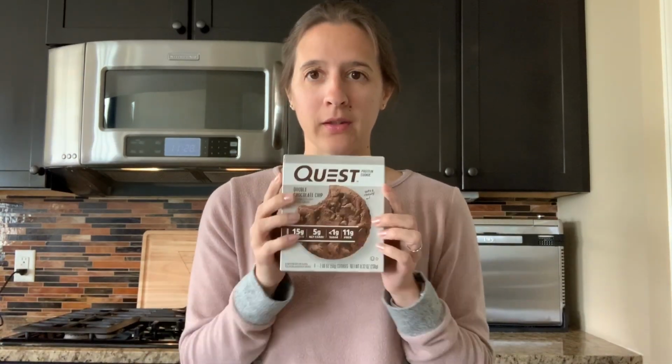Then we have the chocolate ones. The chocolate cookies, they literally are this big. They're a huge cookie. 240 calories, so they'll really fill you up. 21 grams of carbs, 11 fibers, so that leaves us down with 10 net carbs, and then 5 grams of erythritol. So you're getting 5 net carbs in the cookie. This, for me, is like my special afternoon snack. Sometimes I'll have one of these. They're so good. I love the chocolate ones.